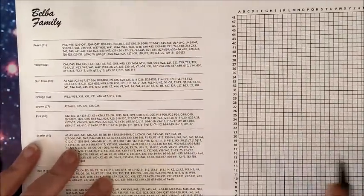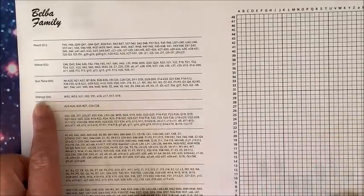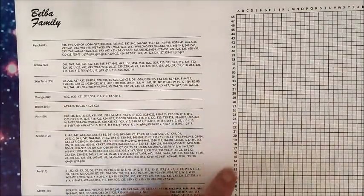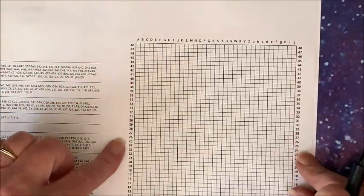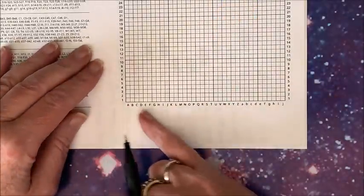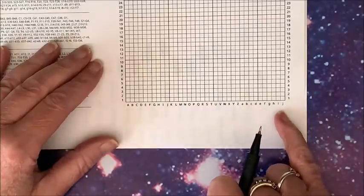So how you will complete these, because there is no number in the grid itself, you're going to use this over here. So you'll notice you have numbers up the side and you have letters on top and the bottom. So we have the numbers here and we have letters across the top and across the bottom. They go A through Z in capitals, and then they go to lowercase.